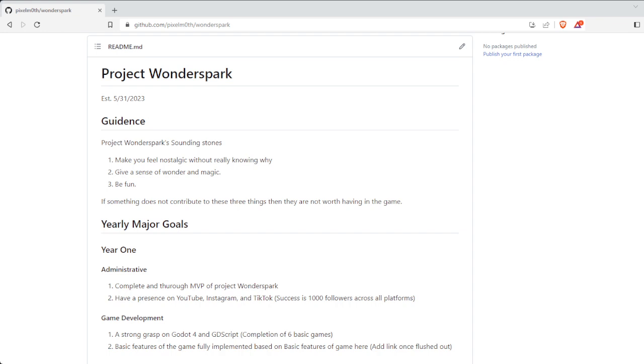while I go. Now, how I'm planning Project Wonderspark is essentially through Godot, which is not the language, but the video game engine which I am choosing to use. Now, some people wonder why I'm not using Unity. Unity is more fleshed out, it's more robust, it's older, and that is a subject for another time. In fact, I'll make a video why I chose it at some point, just because I think it's a valid point of why I chose it. I played with both. I gave them both the time of day, and I decided on Godot moving forward.